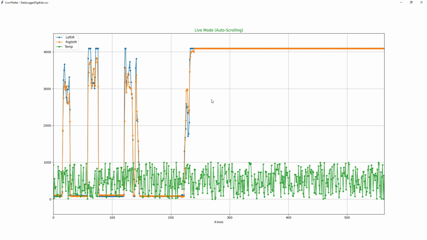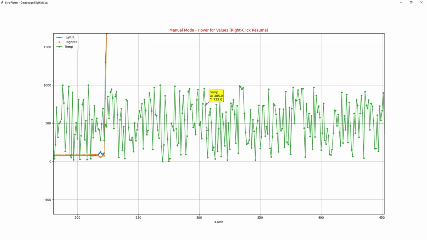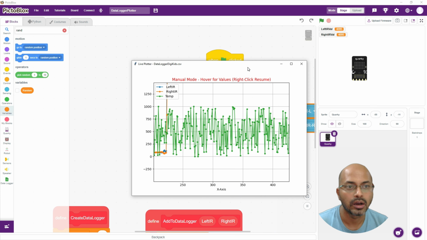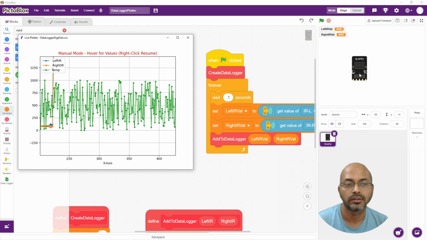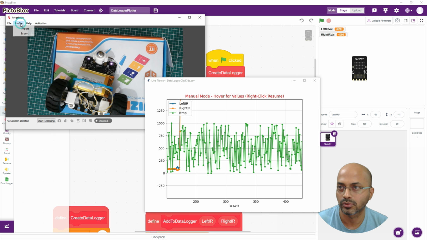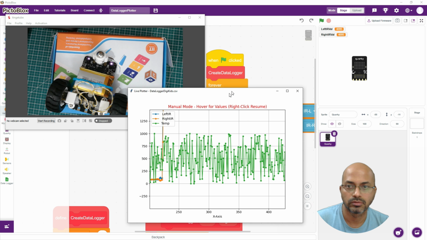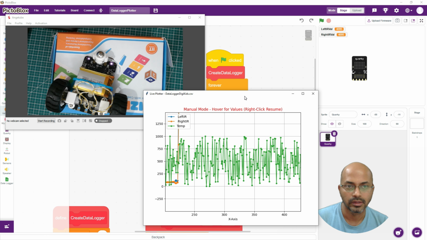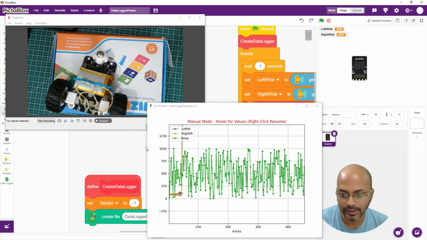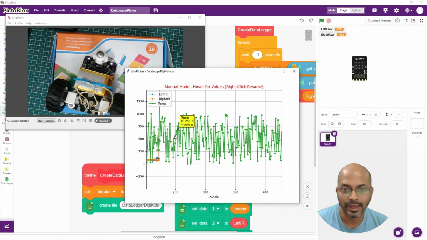Now let me do a full maximize screen. Right click again and pan it, scroll it, go check all the values. So that's what I wanted to show you, how you can live plot when you are actually collecting the data from your hardware. So this is the hardware, every time it's going back, let me keep it always on top. Just now you saw that whenever you are collecting the data from the sensor and storing it into a data logger, along with that it's doing a live plotting of the trending of the data. So how cool is it.